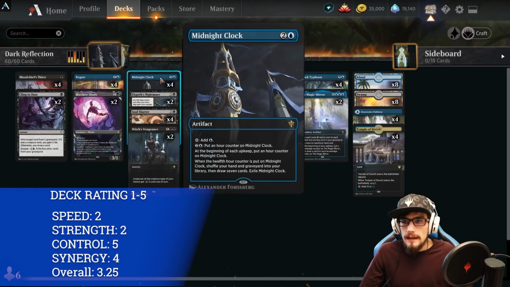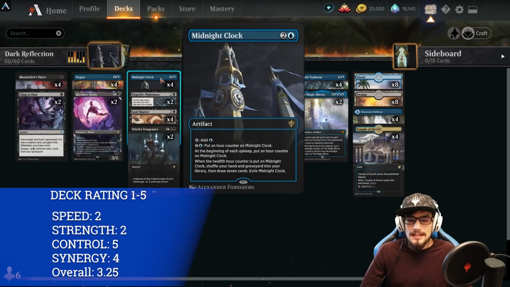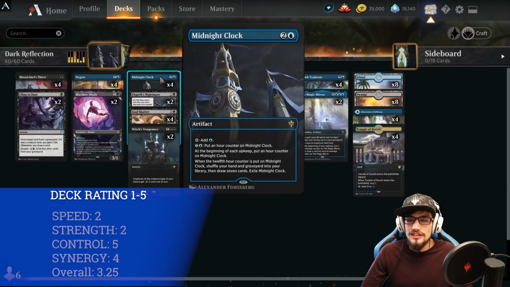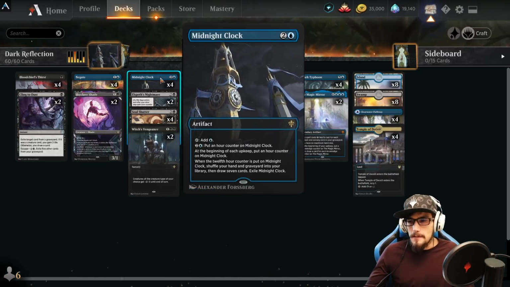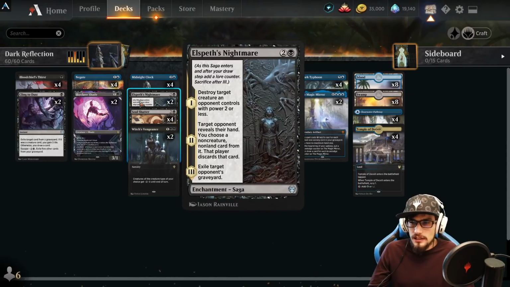So we're playing that control deck. We typically need a draw engine. This is it. Not only does this protect us against the mill, but it draws us a whole new hand eventually. So very, very good. And I cannot describe how much work the Midnight Clock is doing in the current meta.